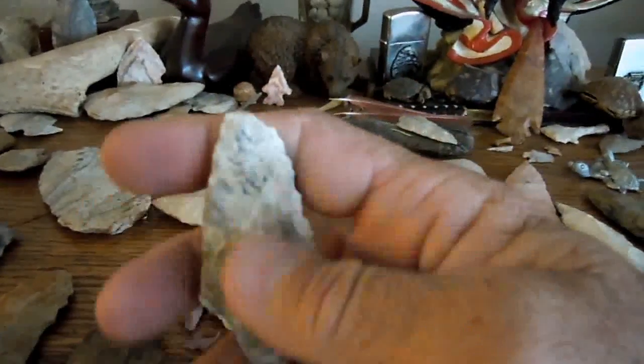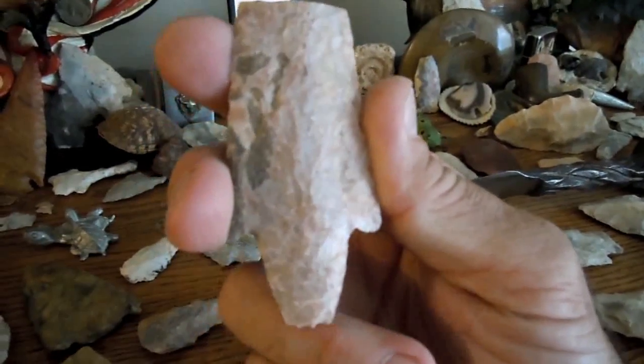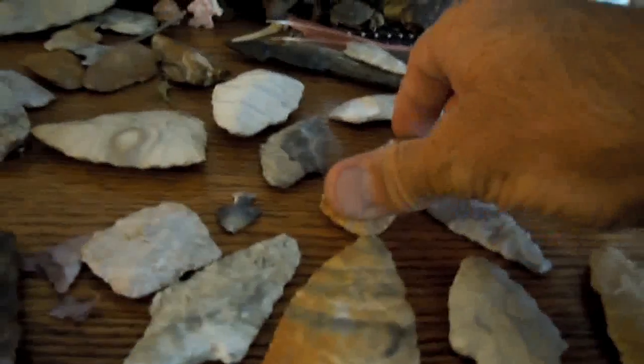Here's this little Adena that was found. Tip knocked off. Here's a rough blade that was found. Oh, this was a field find one day. This here was a crying shame now. I mean, look at that Dixon. Oh, it just breaks your heart when you find stuff like that. Oh, that was a creek find one day. Found this the same day I found that white coot. That was a creek find one day. Check out the color in this blade right here. Rough old blade, but what else was new?